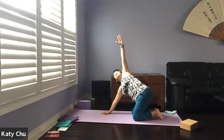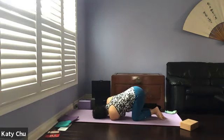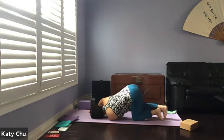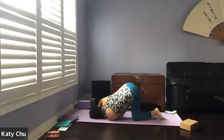Inhale the left arm up. Exhale, slide through the opening, dropping the left shoulder on the mat. Right arm can be out in front of you. Now, we're going to extend the right leg and bring it to the outside of your mat. Putting more body weight on the left shoulder. Relax the weight in the head and neck.